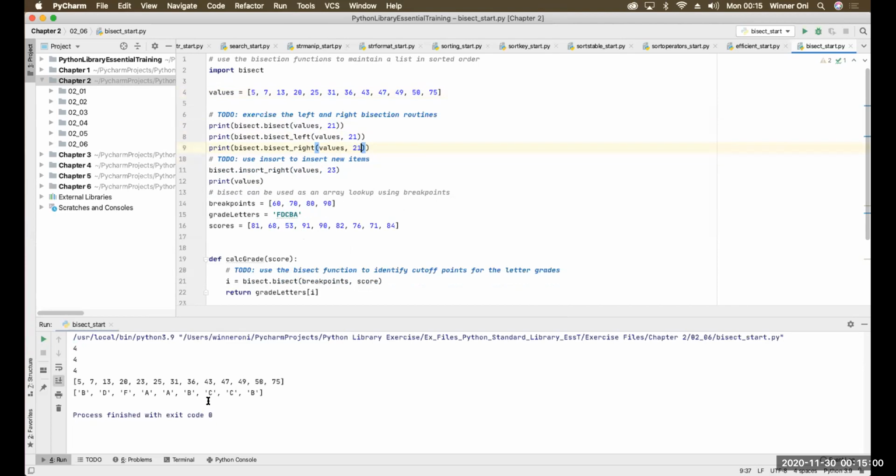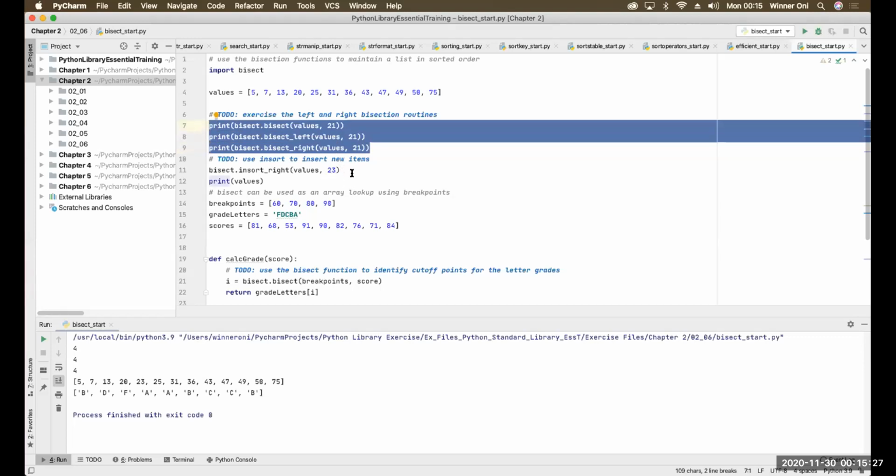And all of them now are on 4-4. So what it does is to give you which location to put your new entry such that it will maintain the sorting that you've already done. So it did not put the entry there. No, this one won't put it there. It will just tell you where.